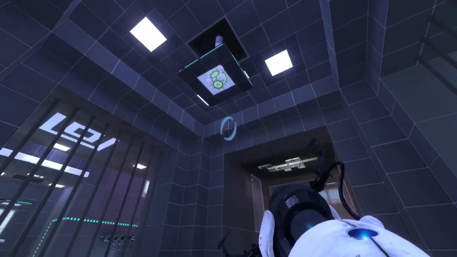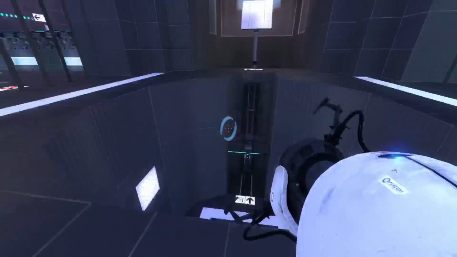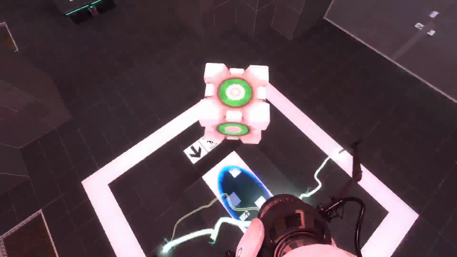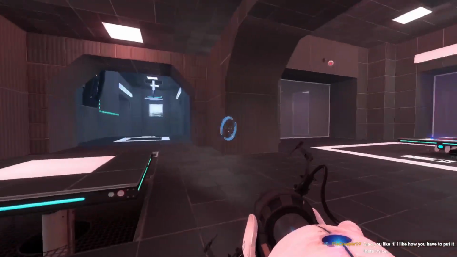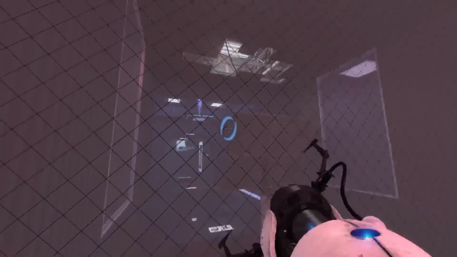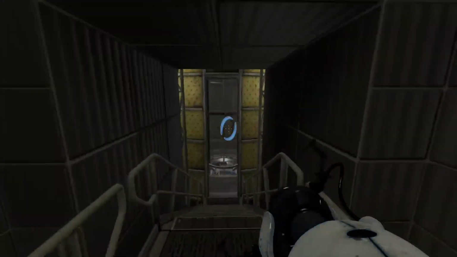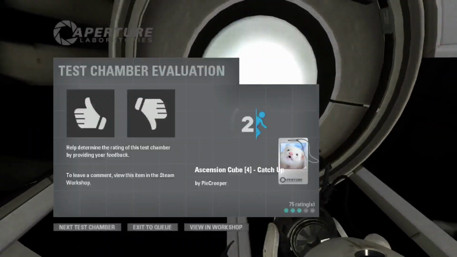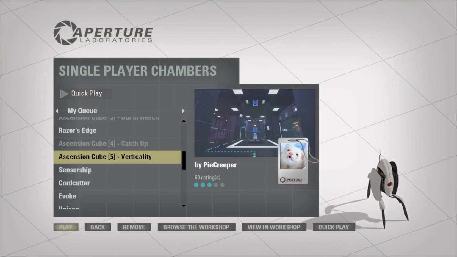I like what the theme of this specific puzzle is doing. It's to fling, to get the many flings to get the green cube off the ceiling. It's a nice theme. I like how you have to put it there twice. That's a nice amount of reuse. I like how you have to do it in two different ways. Yeah, this was satisfying to do and to figure out. Okay, yeah, I'm gonna do this.